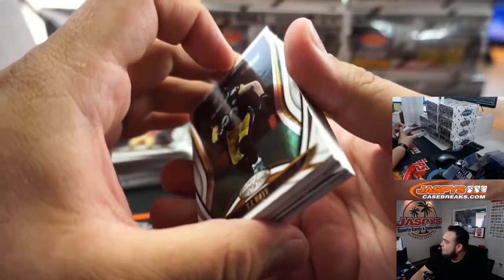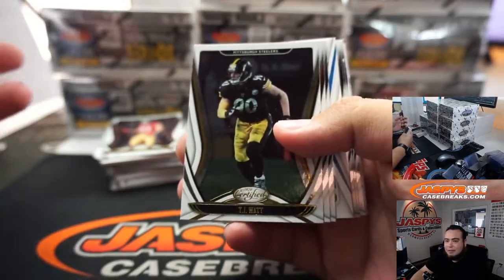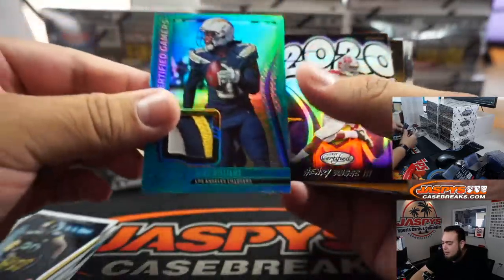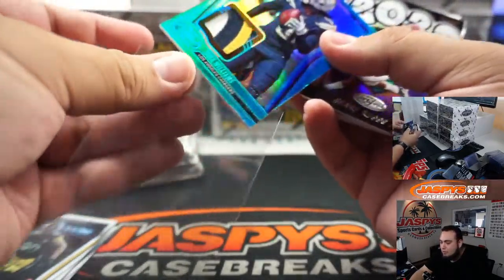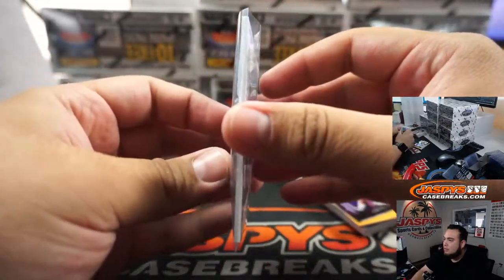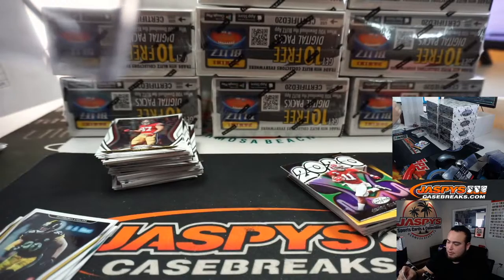So I wonder if the Lakers go to the second round and the Mavericks were to upset, they would have to play the Dallas Mavericks, right? Nice little patch there, Mike Williams. 2 out of 50. Unless it's kind of like a bracket thing. That's a nice little patch right there. There you go. Chargers are up for trade for Benjamin.